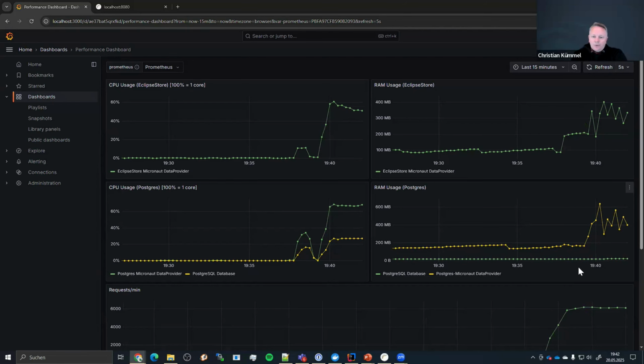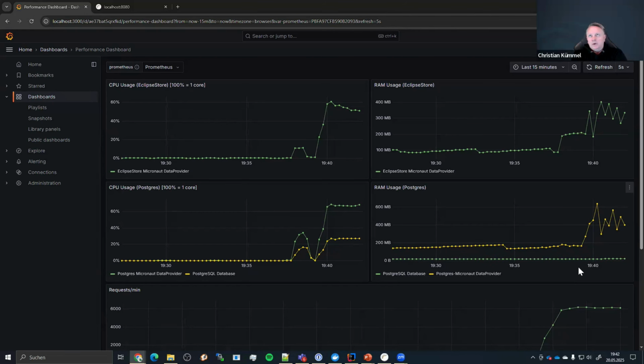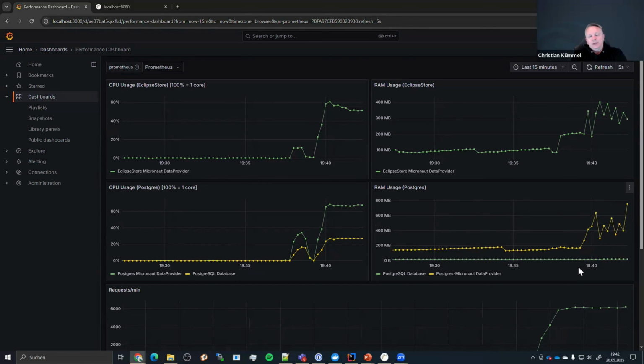Why is that? The reason for that is quite easy to explain, because the more concurrent users we have on an application server with a PostgreSQL and Hibernate implementation, the more level 2 cache you will have.